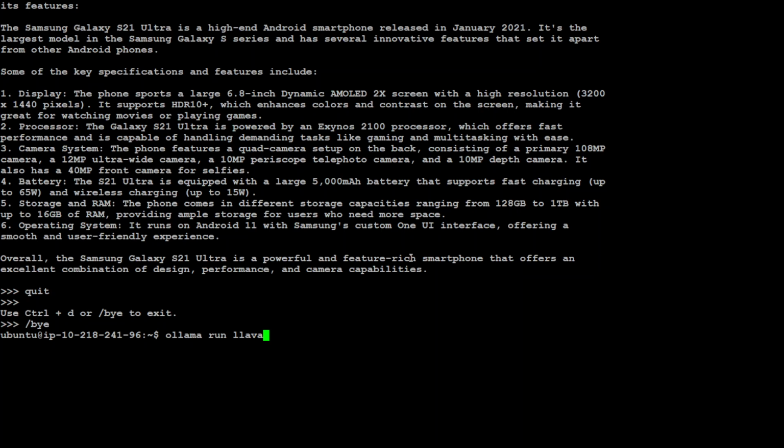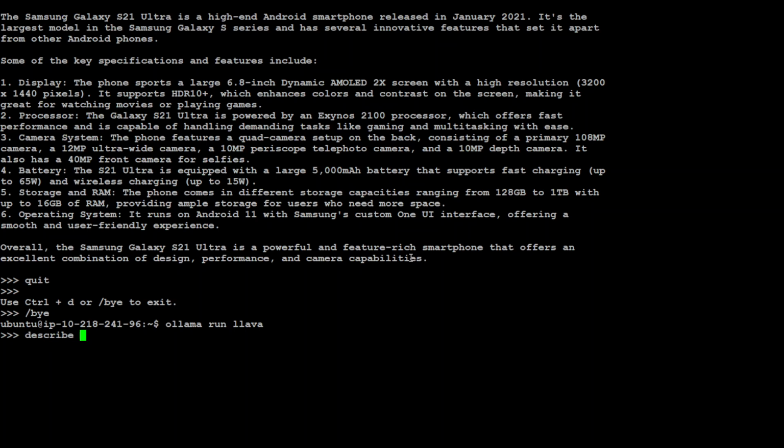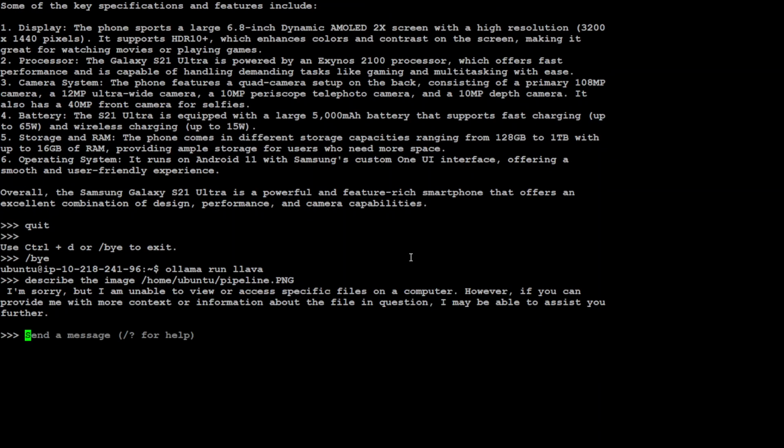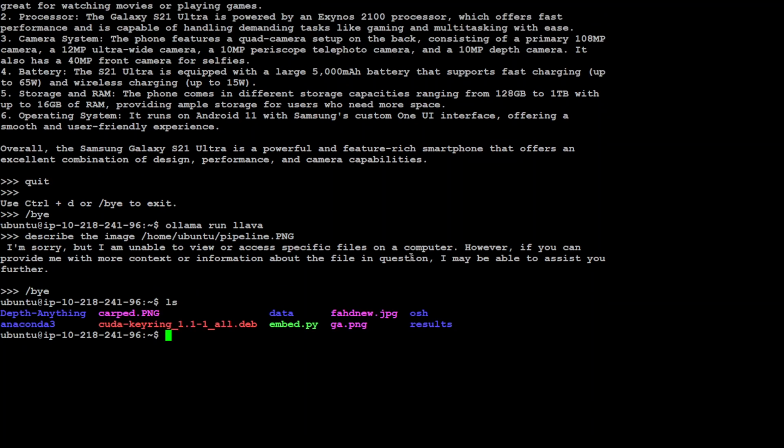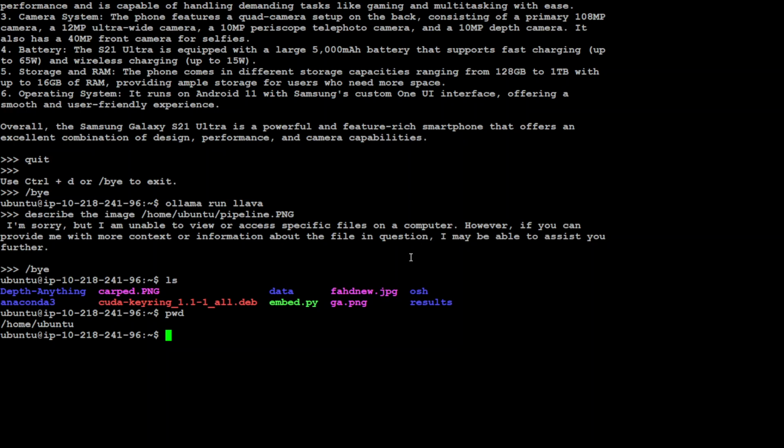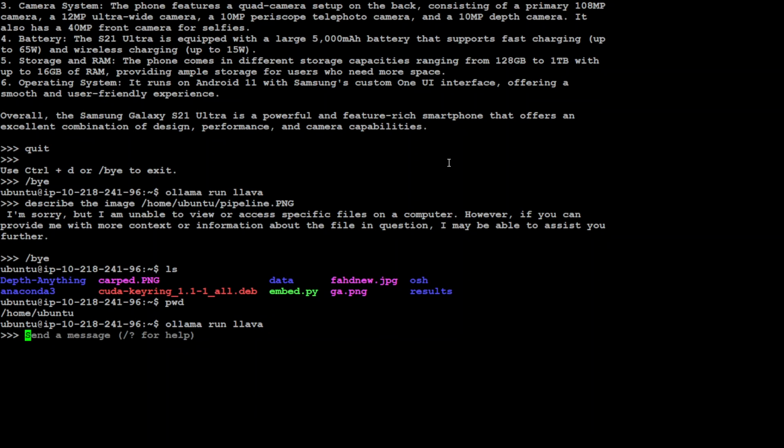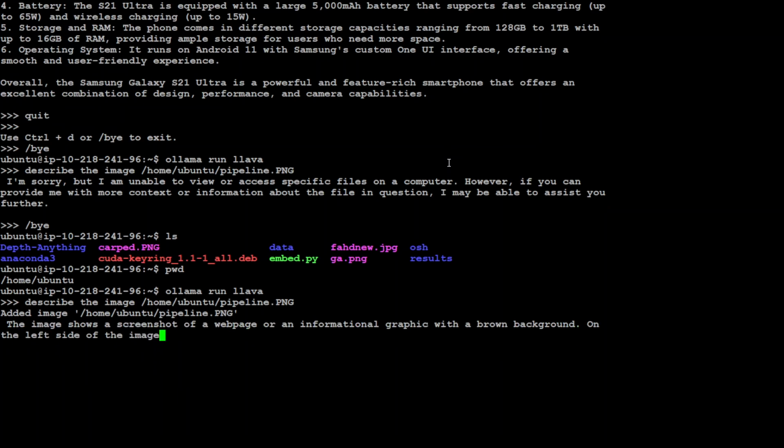Now let's run Ollama here again, and describe the image, home, Ubuntu, pipeline.png. Okay, so maybe it's not even here, maybe it's my fault. Let's see. Where is pipeline? Oh wow, I haven't even added it. That is funny. Let me check if I have added the image or not. Okay, so I uploaded it into the wrong folder. So in that case, it doesn't give an error, it simply refers to the other one. But in my new session, it was able to detect that the file doesn't exist. That is fine. Let me do it now.